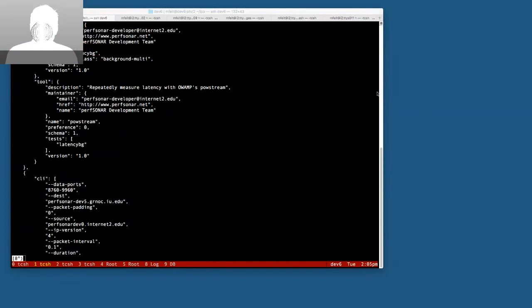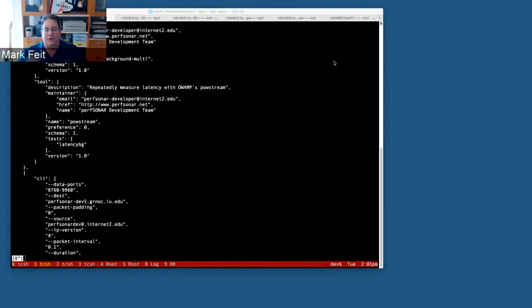Yes. And another question: where is that information stored? It comes with pScheduler itself, or do you need the archiver to be able to retrieve it, or is it the same database? Is it separate? Yeah. What's actually going on here?